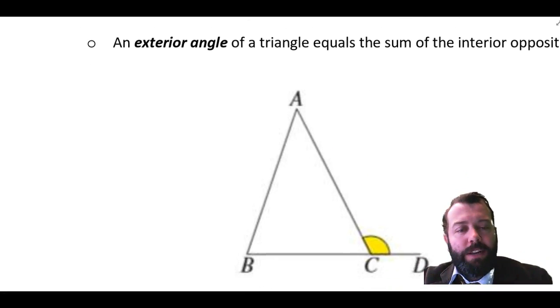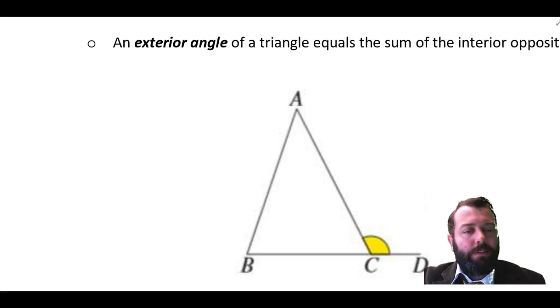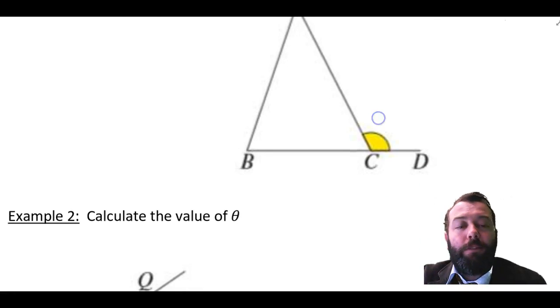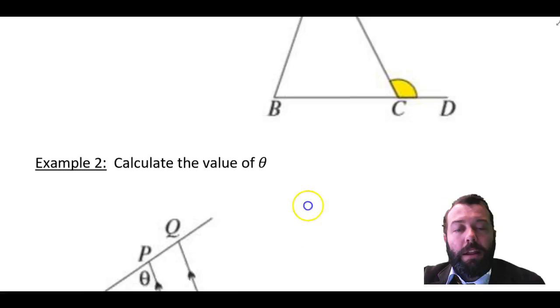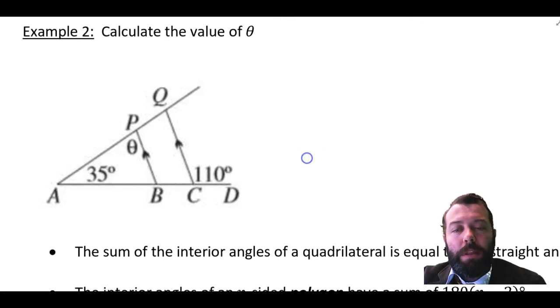This idea of an exterior angle, maybe that's less familiar, but check out the diagram here. If I extend one of the sides out, then I produce an exterior angle. You can see that I now have a pair of adjacent angles that will be supplementary because they form a straight line or a straight angle. We've got an example here that we're going to work on.